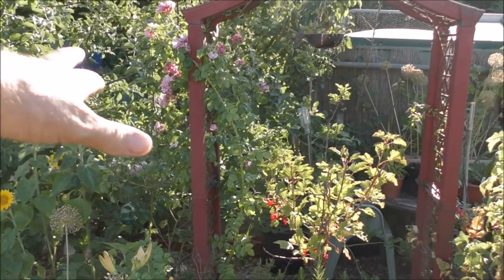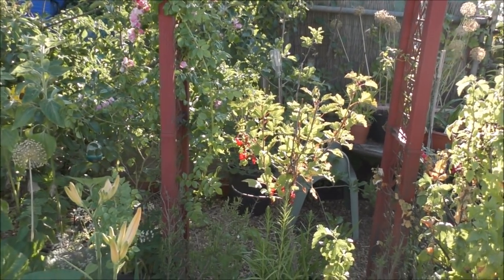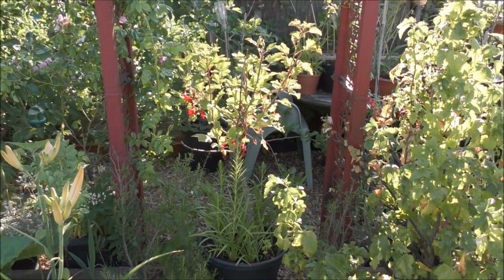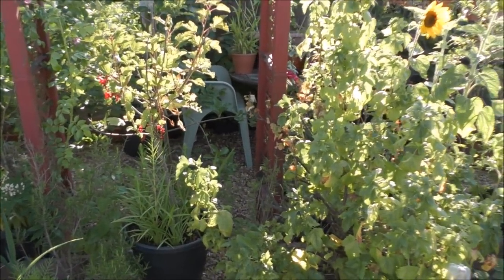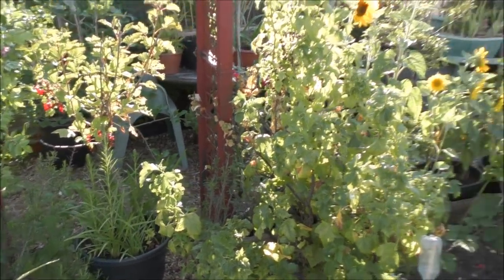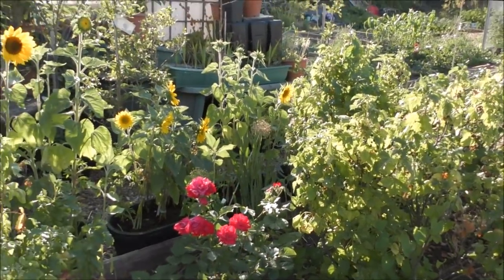Roses, they're all done now, but it was beautiful. The sun's took care of them. We've had nothing but pure, unadulterated chaos with that sun. They're constantly having to water. It's been a nightmare, and there's a lot of stuff we've lost because of it. Some of the flowers don't last as long because the sun dries them up.